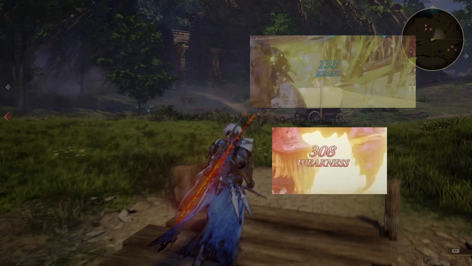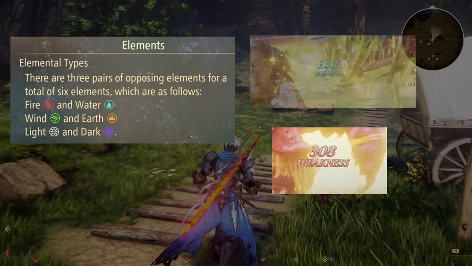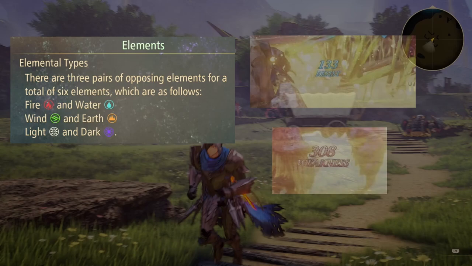Here's the list of which elements oppose each other. If you use a fire art on a water enemy, you will do extra damage. Conversely, if you use a water art on a fire enemy, it will also do extra damage. This is what it means for the elements to oppose each other.